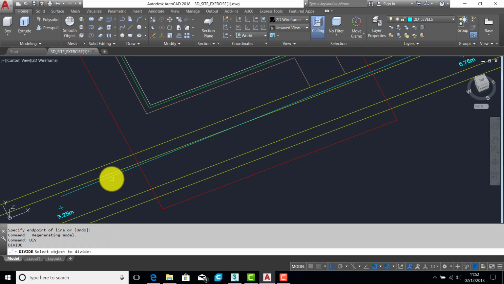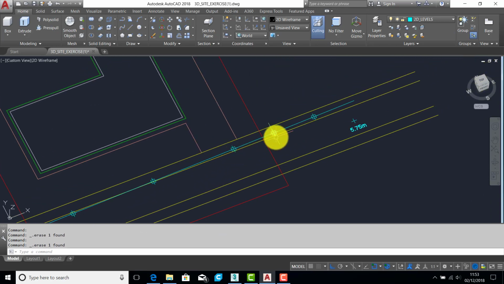So if I divide that line by 10, okay, so that's 3.25, 3.5, 3.75, 4, 4.25, 4.5, 4.75, 5, 5.25, 5.5, etc. So you get the idea?